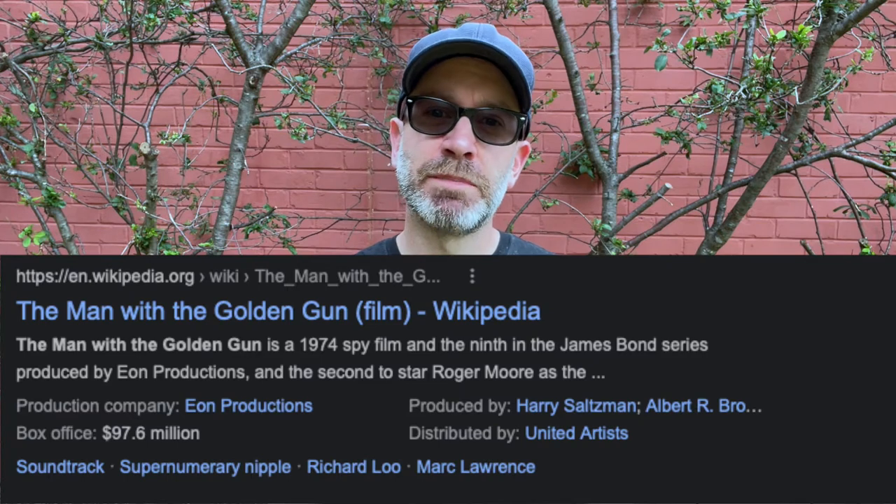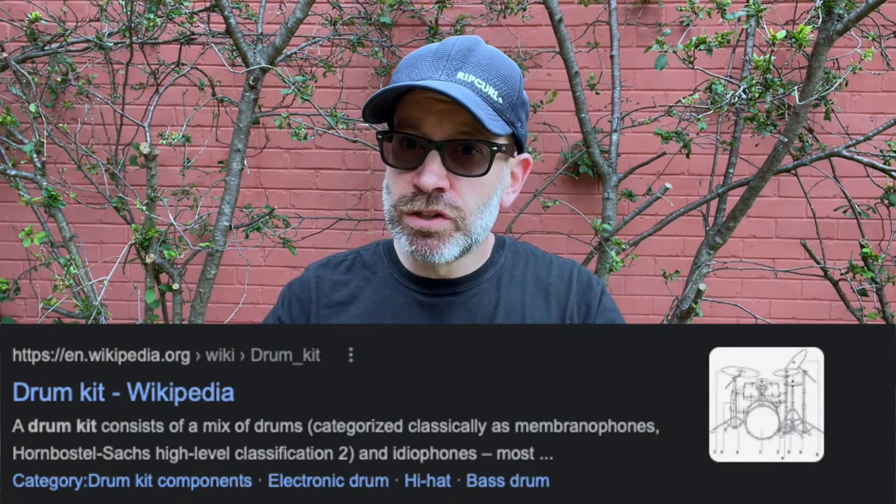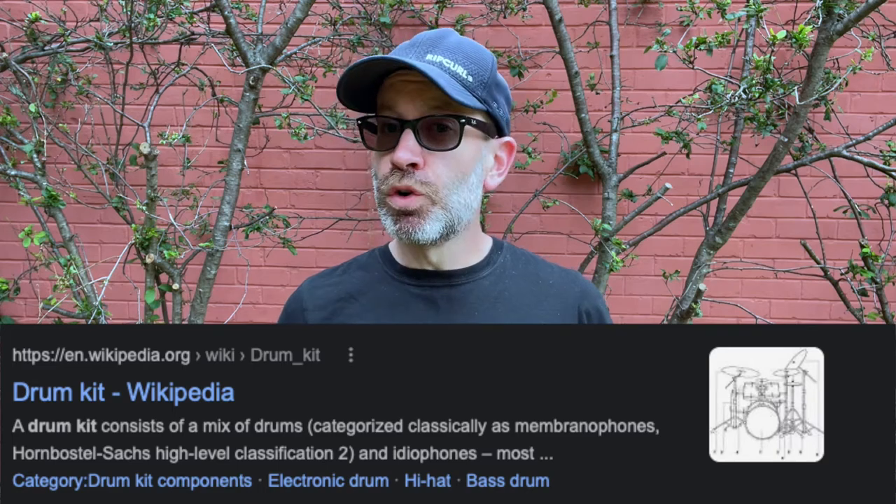John Barry took his first leave of absence from the series with Live and Let Die, but he returned for The Man With The Golden Gun. The standout colour here is actually a little harder to identify — which may be why the Lulu song is generally towards the bottom of fan lists, even if the hastily composed underscore is so much better than the hastily composed song. I'm tempted to say drums — as in drum kit. The drums drive the action treatments of the James Bond theme and the Golden Gun melody, and they're part of the excellent jazz renditions of the Golden Gun theme for the Funhouse sequences, where they also punctuate the editing.